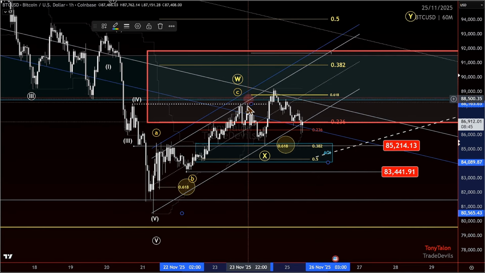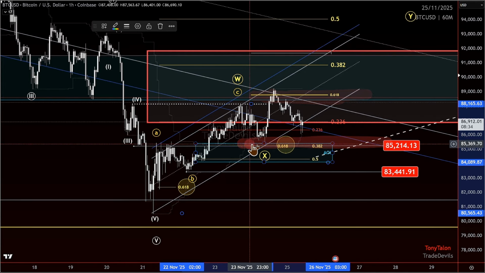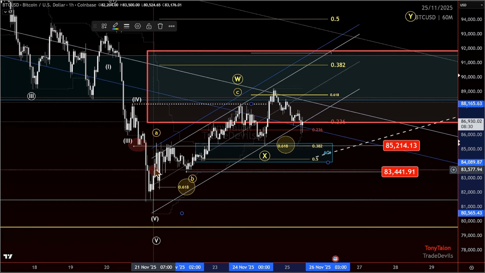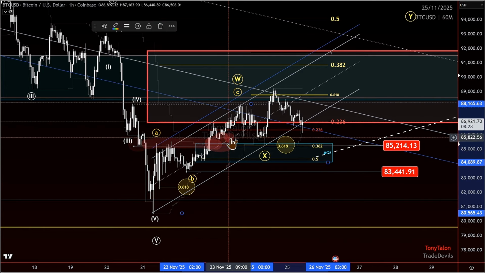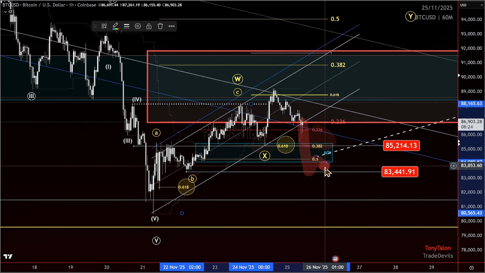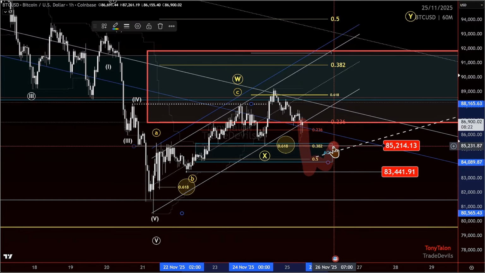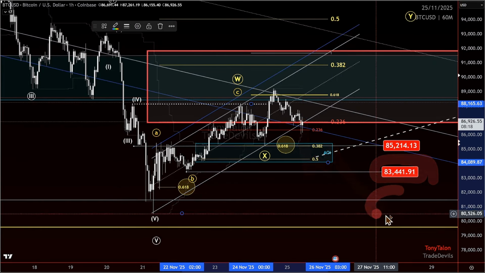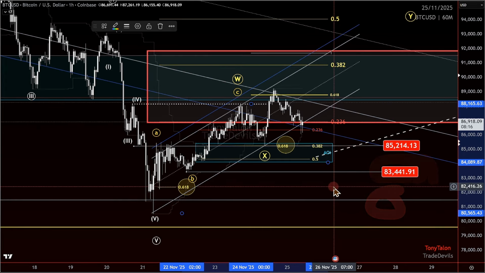So as an alt, if this whole move is done and I've missed out and this is the end of the corrected move, and we're going to reject from our level of interest that we've been keeping an eye on, I'm watching this level still, 85,214. As you can see here, I played as support in the past, resistance, support, support. So if we come back to this level and break it, I'm going to be watching it to turn back into resistance again before we get to move down. Same thing with this next level and then the other levels as we move down. So that's the backup plan.